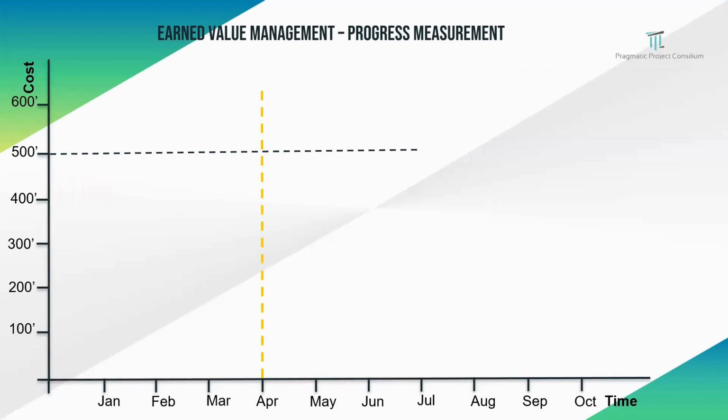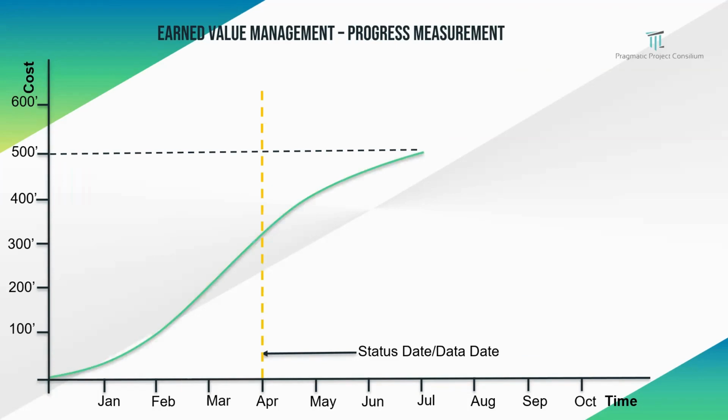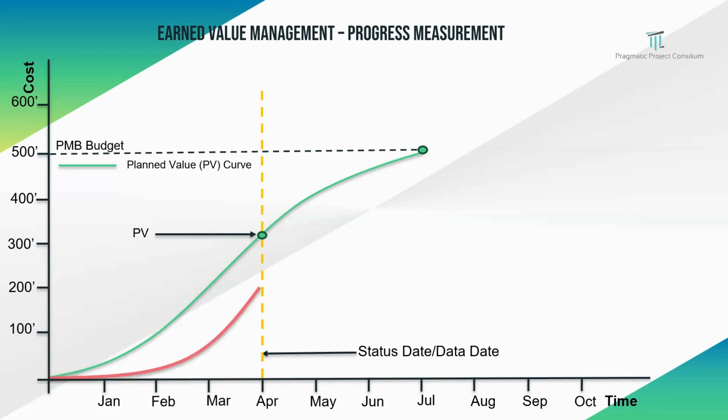Now we are monitoring these updates from the month of April, which is the status date or data date. As per the original plan, we have drawn the S curve, which is the planned value curve. And the second thing is we understand from the system, from the Oracle updates, the actual spending we are getting from different financial sources, how much money has been spent on the project for the particular period, which is the actual cost. So this curve is the actual cost, AC curve.